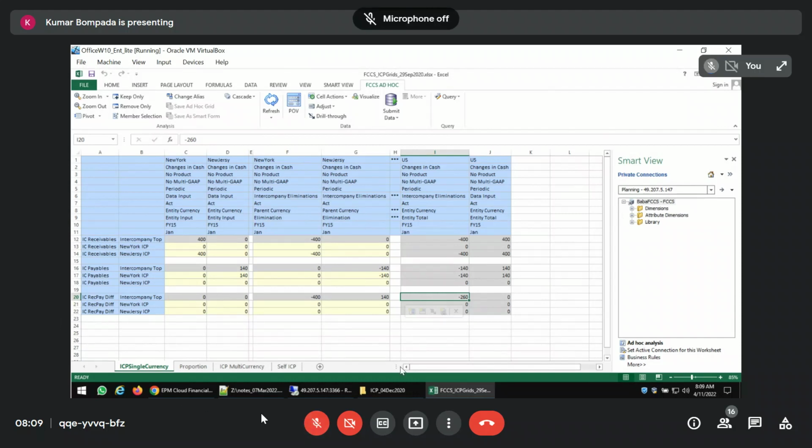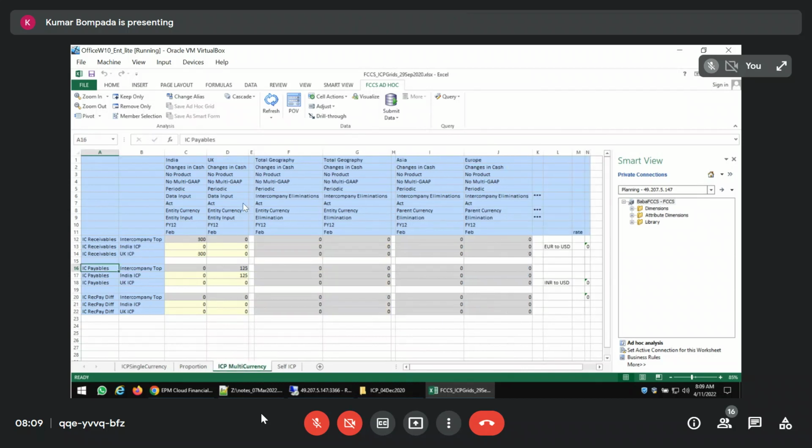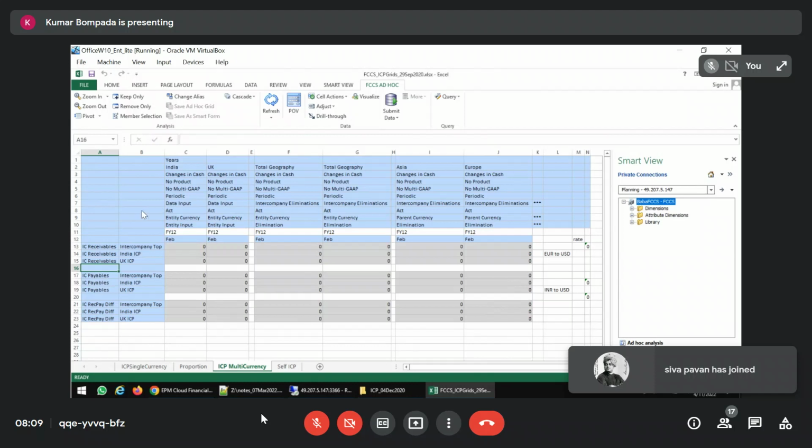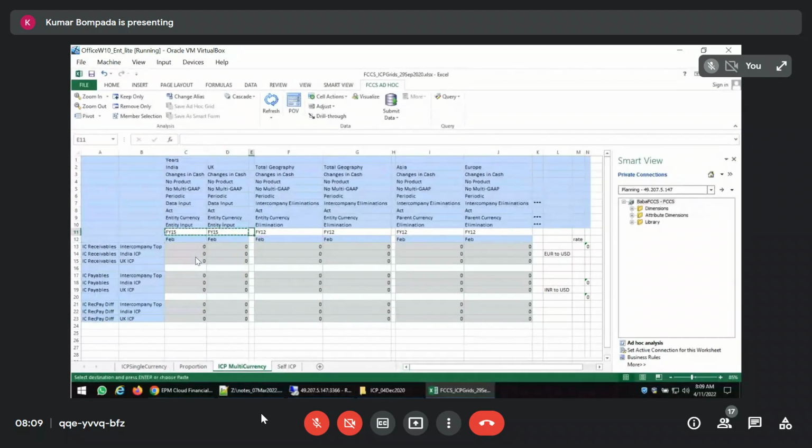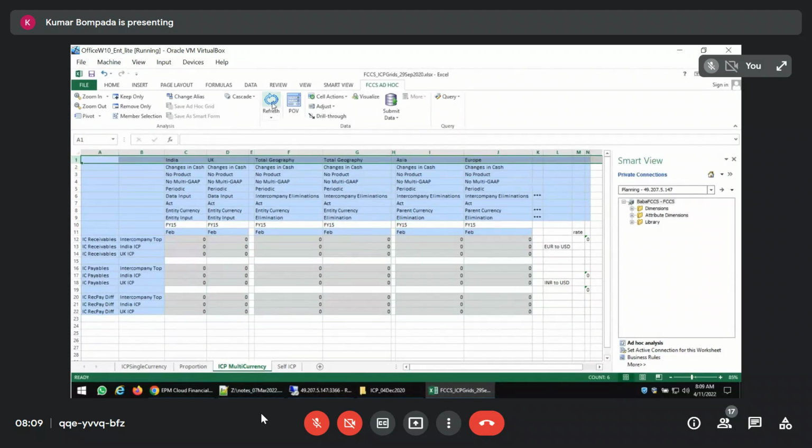Now what is multi-currency elimination? Come here again, right? So India, UK. Click on ad hoc analysis, console, reuse the contents and sheet. So again FI15, right? Remove this and then click refresh.